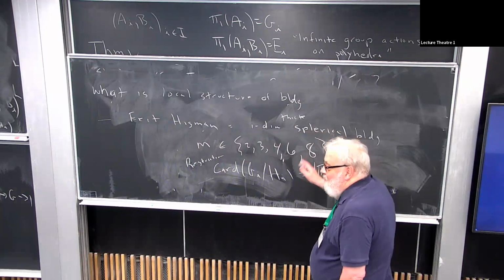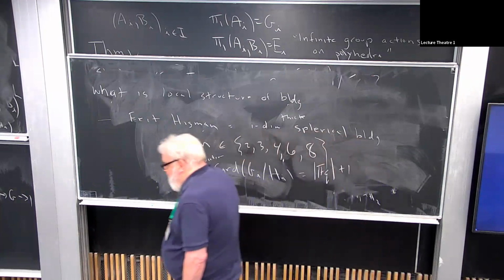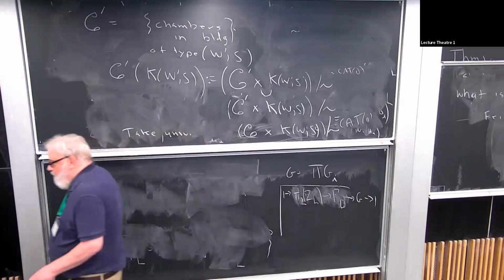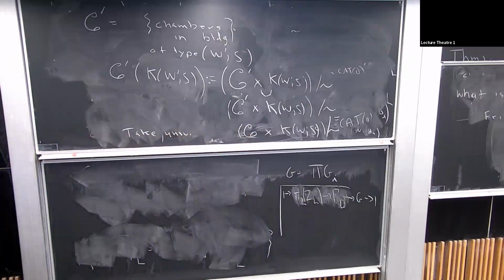So it just says there's this other construction, which is morally like taking graph products. It doesn't really give you a new way to construct CAT(0) spaces. So did you say you can have some of the chambers coming together, which are built from finite groups of different prime orders?